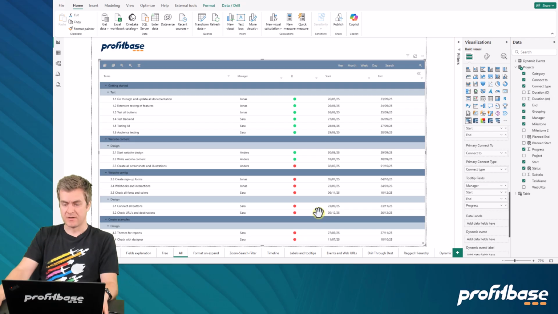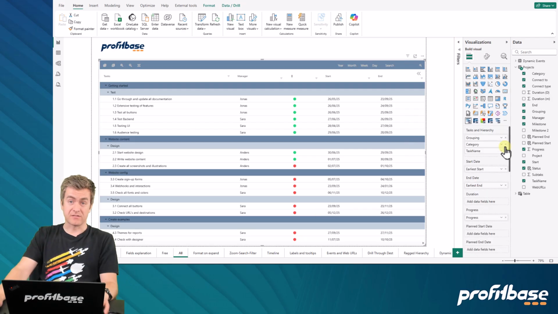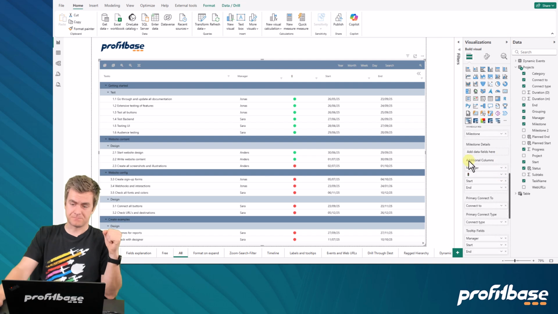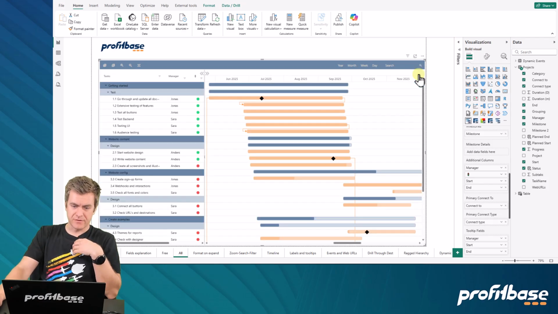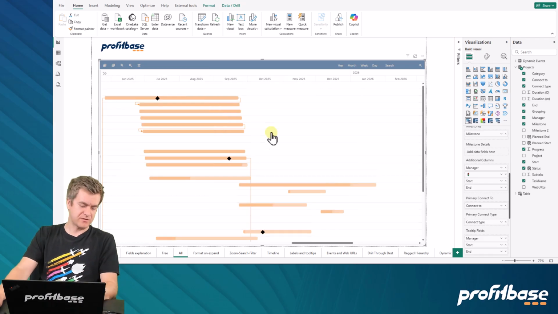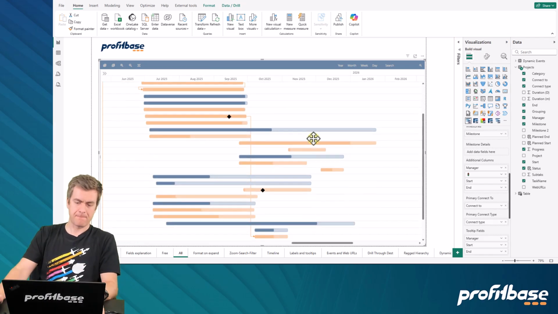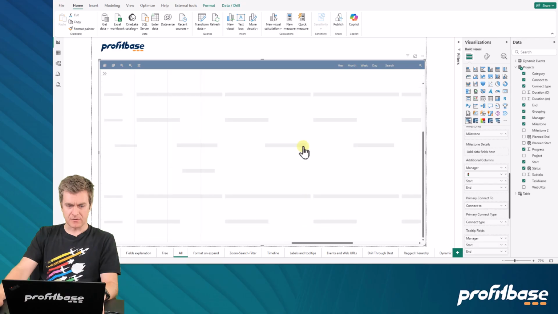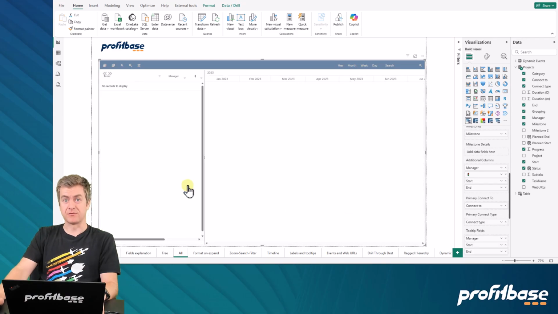It's focusing on everything you've added to both tasks and hierarchy, which would be the first column, and every field you've added to additional columns. To get back, you can click on the left arrow to get to the default view, and if you click on the left arrow again, you see chart view, and then you only see the chart. And you can go back to the default view.